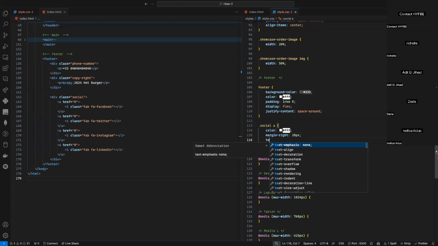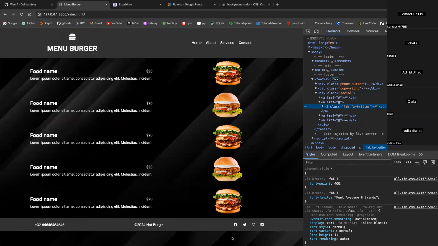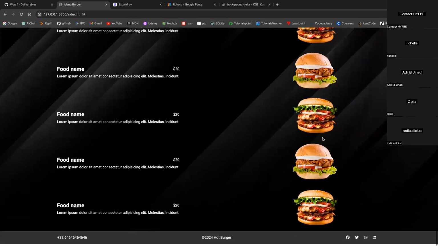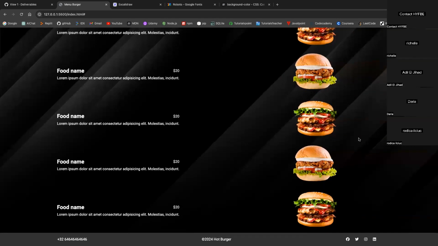Because the default of the A has underline. So text decoration none. Yeah, and they're gone because I'm using A tags. I simply like that. So that's okay. That's not bad. I think that's okay. Well, that's how we do it simply. In general, I don't think it's really bad.